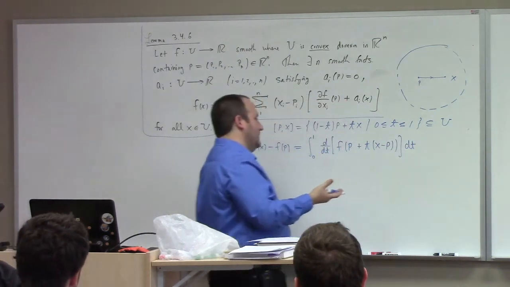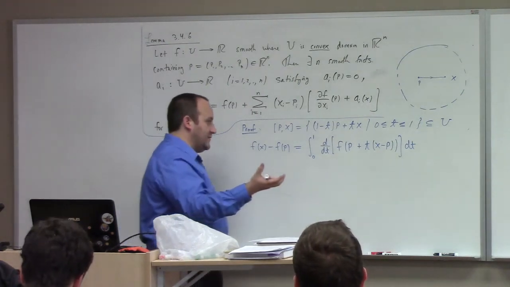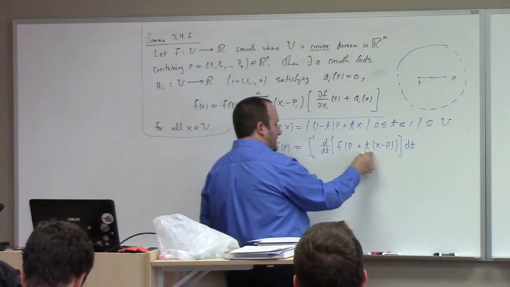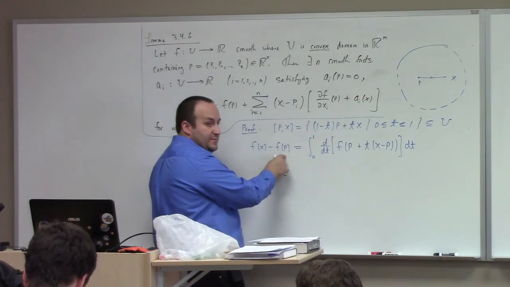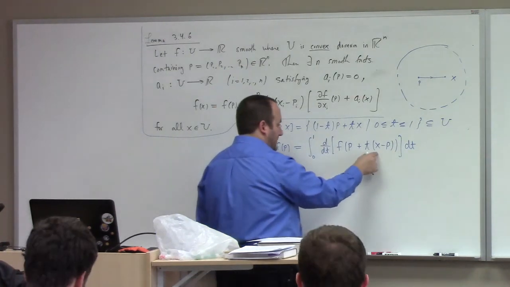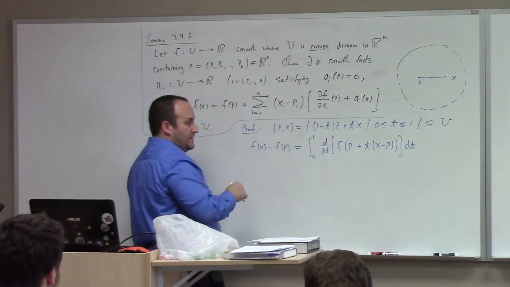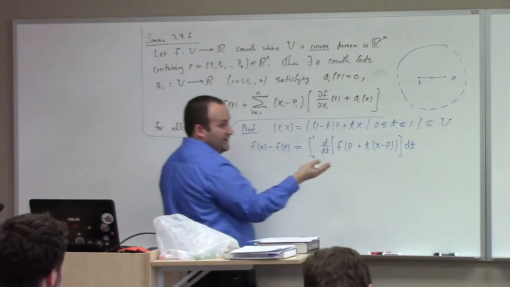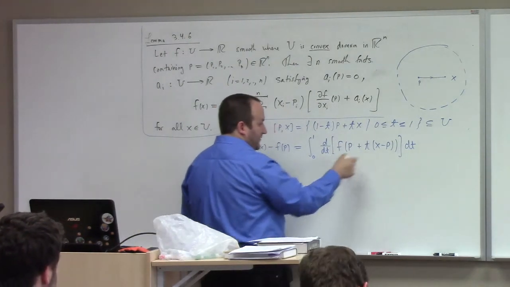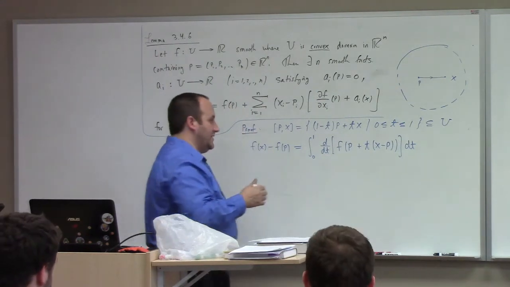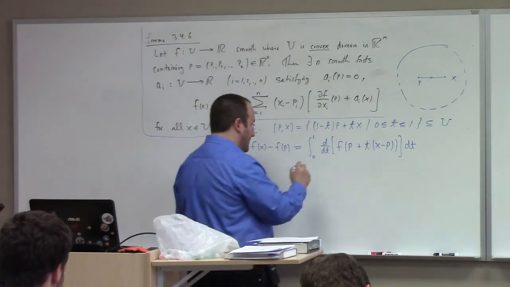You're taking the total derivative of a function, right? Fundamental theorem of calculus, your net change theorem, whatever you want to call it. If I plug in t equal to 0, what do I get? f of p from the lower bound. What do I get from t equals 1? I get f of x. So this is just the fundamental theorem of calculus applied to a path: f is a function of many variables, but we're feeding it a path, which means that this is in total a real valued function of a real variable, right? But also, by the chain rule, that total derivative can be rewritten.